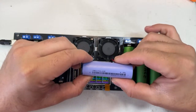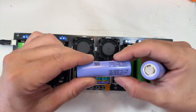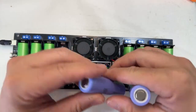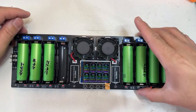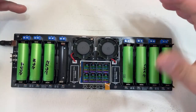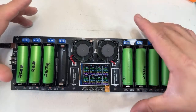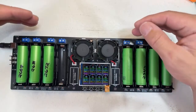This is the 40P. That's Samsung, and this one is Samsung as well. The old one, basically, the 40P is exactly the same Samsung 40P. Pretty much, yes, they provide that, but they heat up a little bit, just like Samsung. Those cells heat up a little bit. Yes, they are really good. Honestly, yes, that cell is cheaper. It's a really good option.